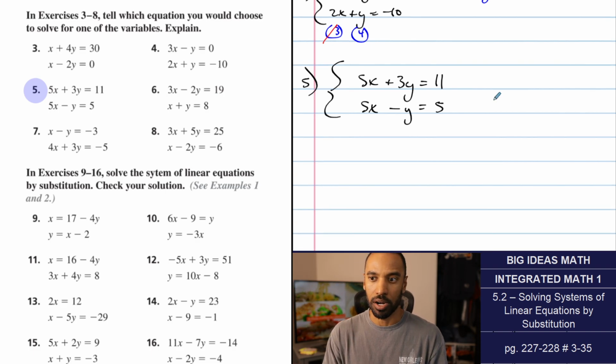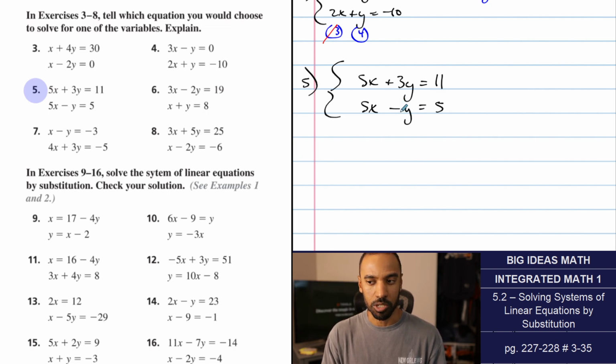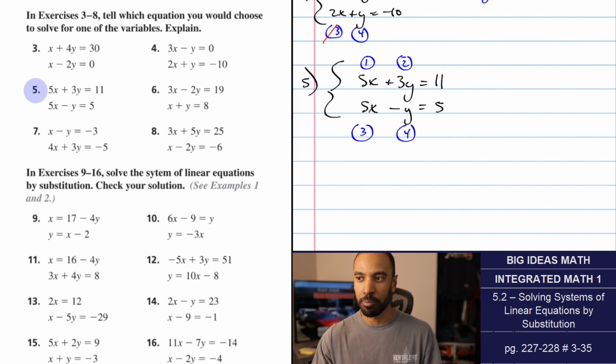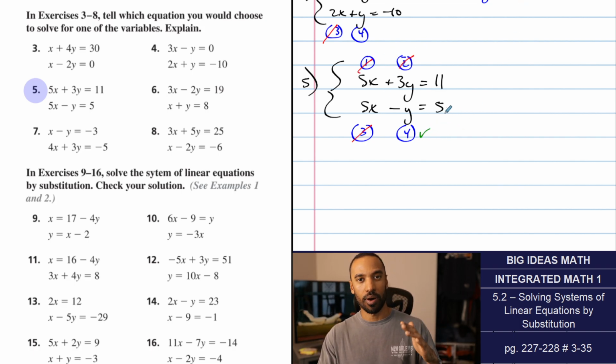I can think of ones where it would take a little bit more time to do. Because right now what it looks like is find the one with a coefficient of 1 or -1. And right now I'm looking at the bottom y right here. Variable 1, the top x, I've got to divide 3 and 11 by 5. No good. Divide these by 3, 5 and 11 by 3. No good. Divide 5 by 5 is fine. 1 by 5 is no good. Divide everything by -1 here or add the y over or whatever. By default, this one is the only one that has no fraction.